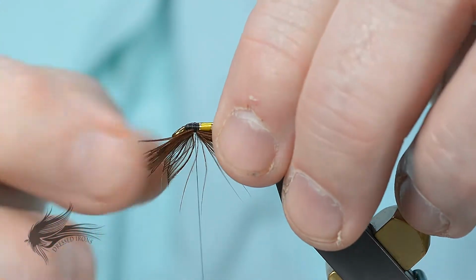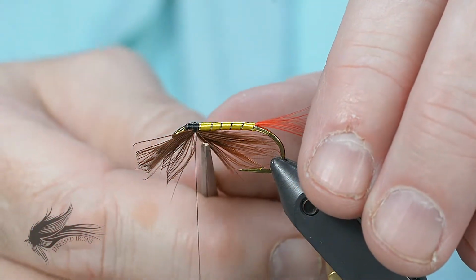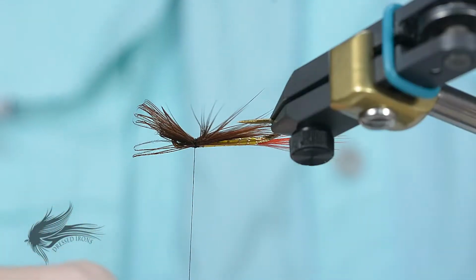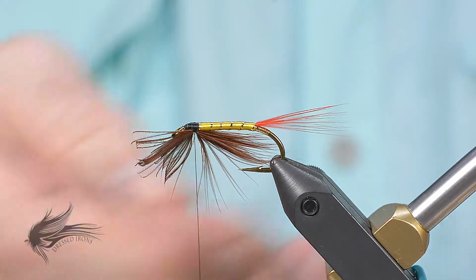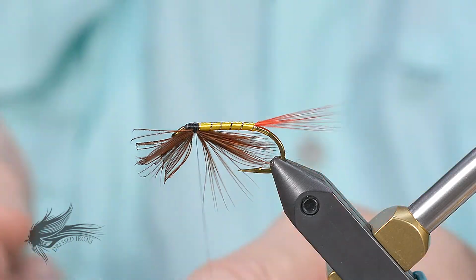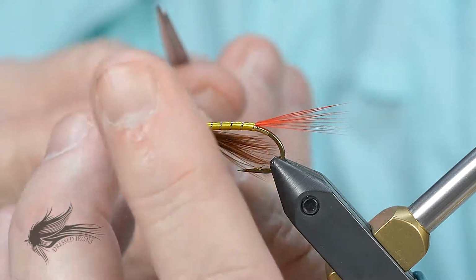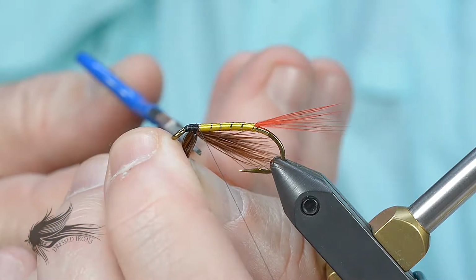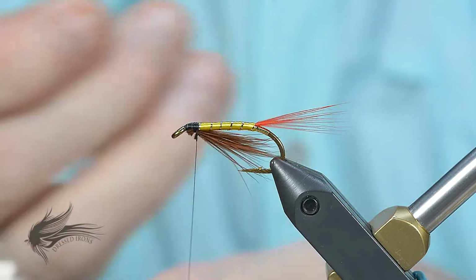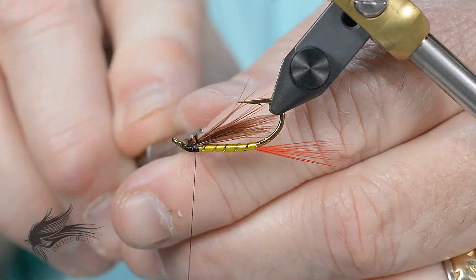I can tidy this up a little bit. We can trim some of these out if they're going in the wrong direction. If I like the look of that, which that looks fine to me, it's not extending past the bend of the hook, I'll put 1 or 2 more wraps in here, and then I'll reach in with my scissors and I'll trim off the excess. And yes, I grabbed a few of those fibers that were sticking out the front here just to go ahead and get those out of the way.